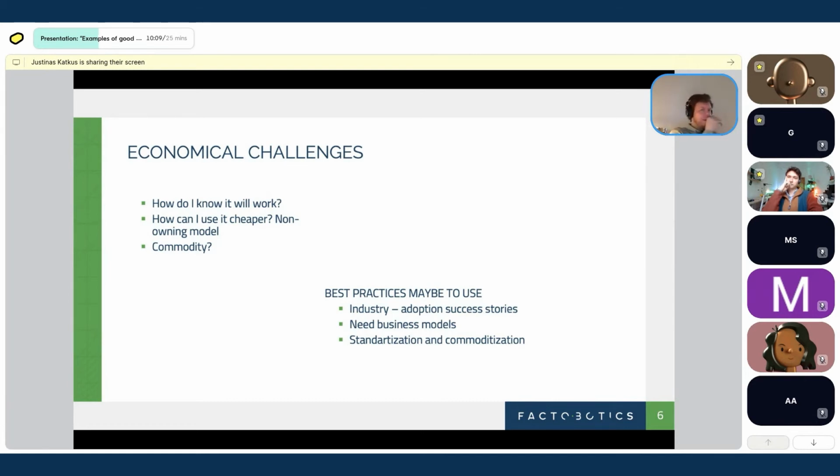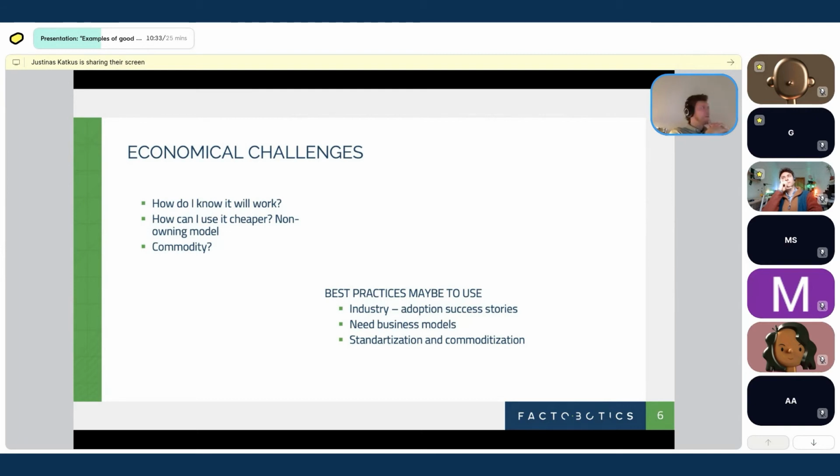The next economical challenge that we really see is that robots are still very expensive in industry, and systems can range from 70, 100 to millions of euros. And for some companies, and especially SMEs in Europe, that is still a showstopper. And there is a whole other avenue that we try to address on new business models.